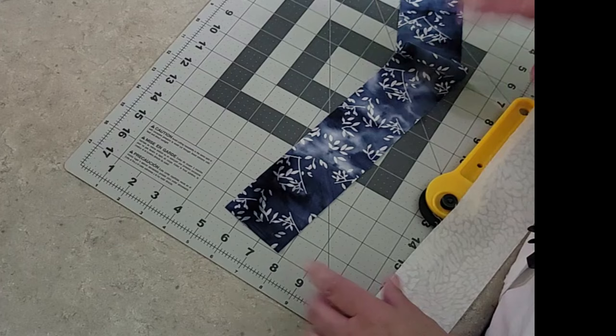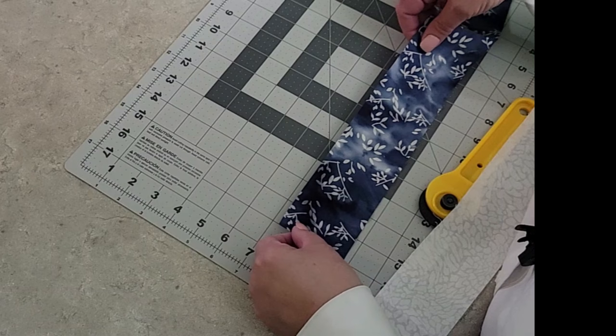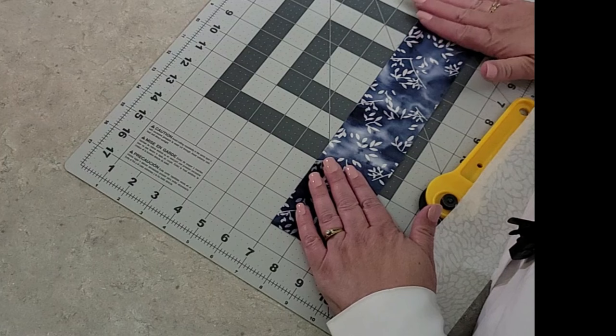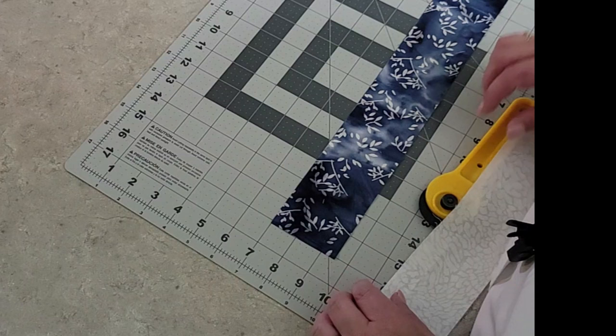Two and a half inch strip, just like you would find on most jelly rolls—that's a common size. We're going to lay it down on our cutting mat. To begin with, we lay our darker fabric face up, and I like to use a line on the cutting mat as a guideline.